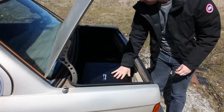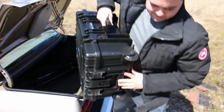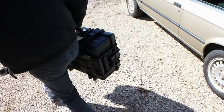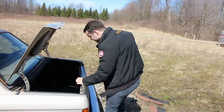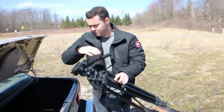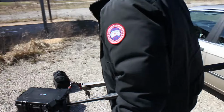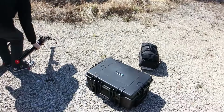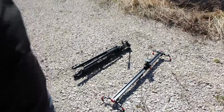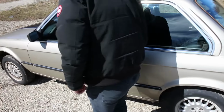Got a film bag. I'm gonna pop the trunk. Dude, isn't this trunk massive? Yeah, it's dope. This is like the ultimate film car. I was just looking at a huge case of stuff. Absurd. I think I'm gonna get a new tripod and a new slider, both of which are way smaller. So what are you doing with that one? Just keep it for if I need it. Film gear. This makes my setup look like garbage. Oh my god.